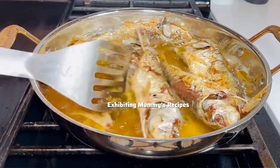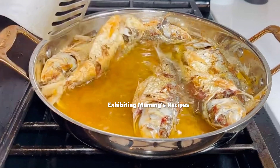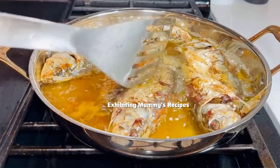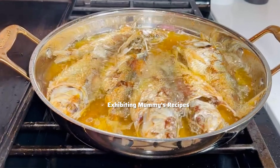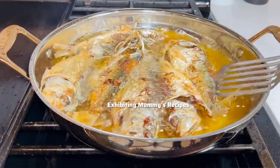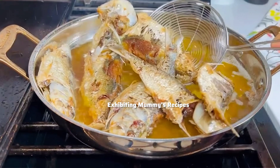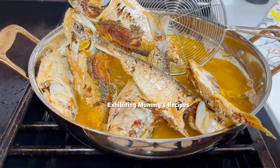Herrings are naturally nice — that is how my husband would say it. Immediately you hear that sizzling sound — you can see it but won't hear the sound because I've muted it — it is ready for you to turn or flip it to the other side. When you hear that sound again, it is ready to remove from the oil, because normally when there is not much moisture, that is when you hear that sound.